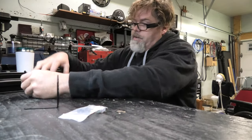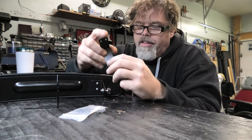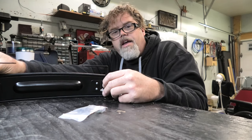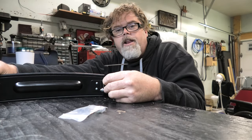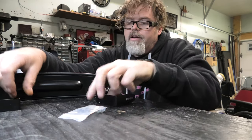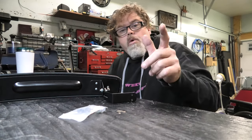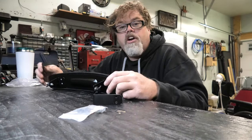When you're mounting this, you can pick whatever hole you want, however low or high you want it. I like to mount things this way, but you can mount it the other way too. I might mount it that way, or I might turn these and mount them outwards. It all depends on the golf cart. Like I said, I'll bring that in and we'll show you a video on that. But once you get mounting it, you basically know. If you want one, I'll give you some measurements right now in case you want to know if it's gonna fit your golf cart, boys.